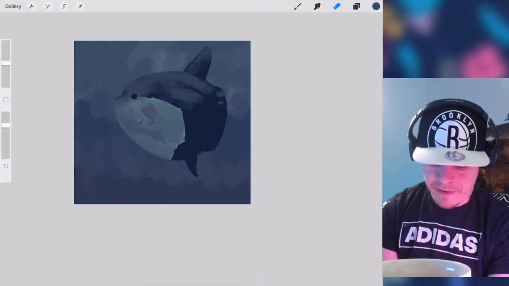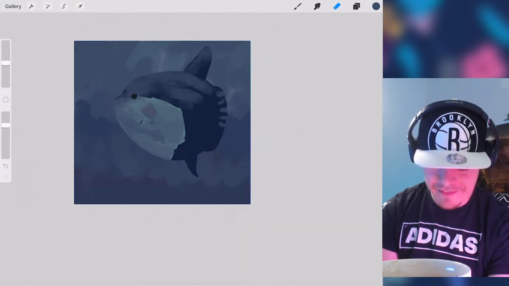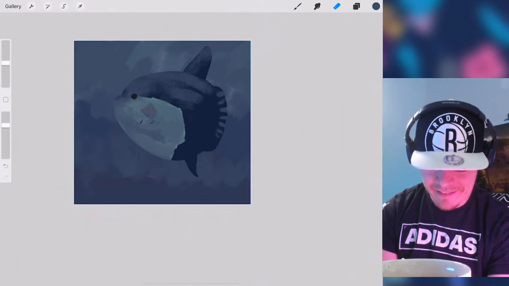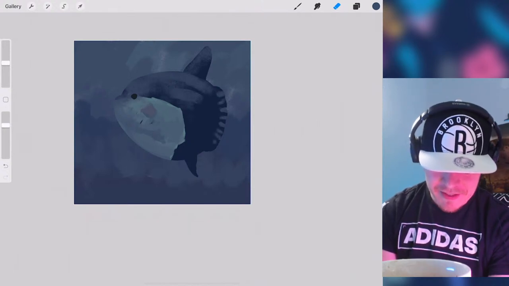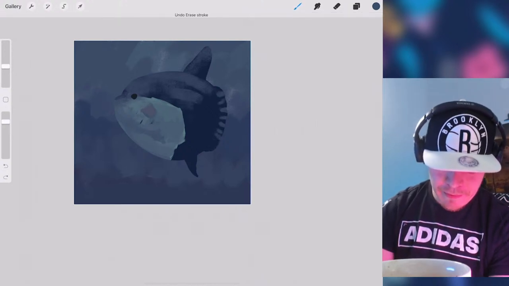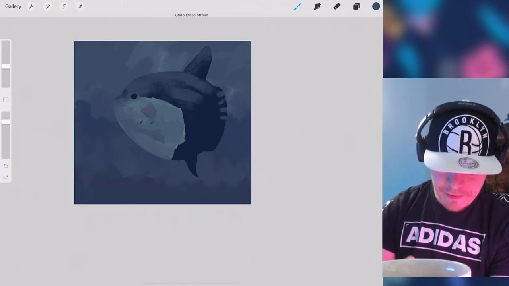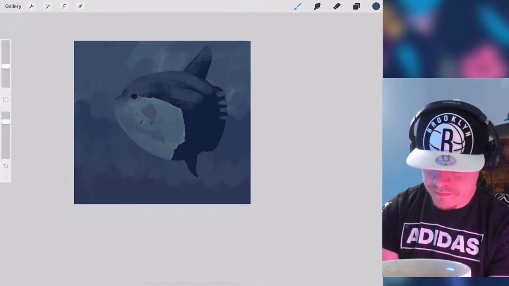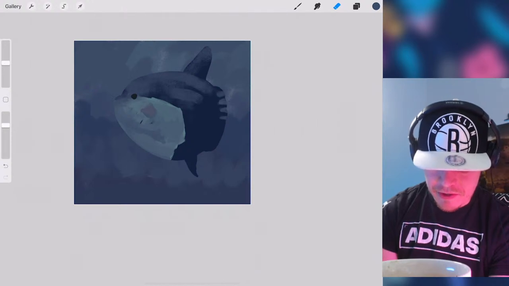Also, there's a great variety in the tail frills. I don't know if this can be called a tail, because some sunfish seem to have a body that is completely lacking this end part. I want to have less of these so that the whole thing looks a bit more chunky. All about that chunkiness.